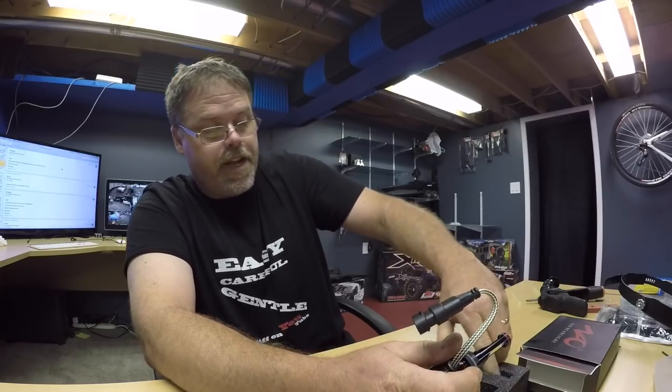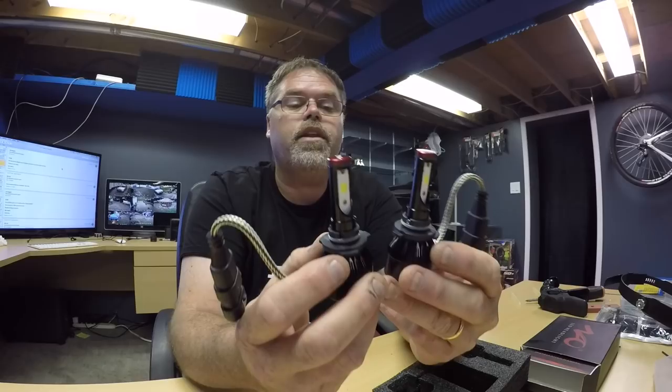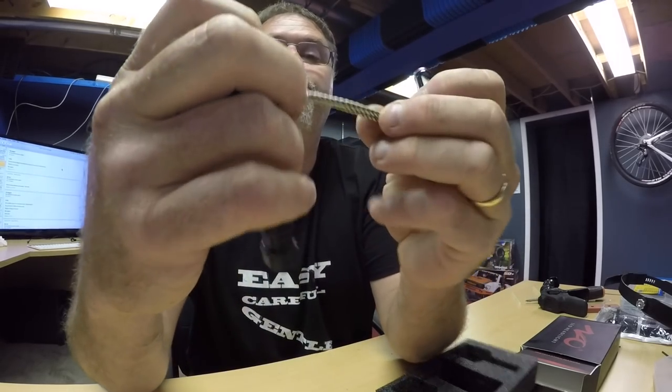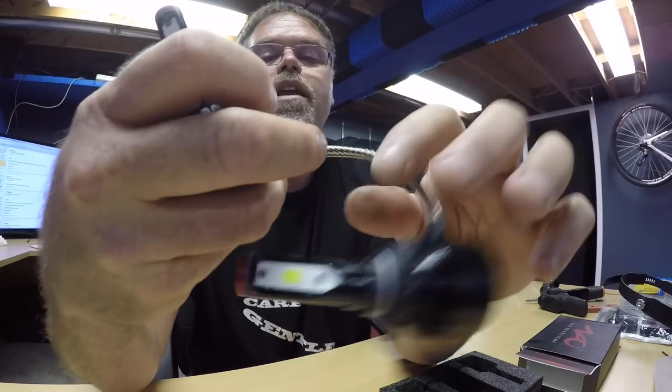They're pretty decent little bulbs. They have a little seal here. Just make sure when you're installing these bulbs, make sure there's no cover on the back where they can overheat, because they will. I got two of them — one for each side. They're a pretty neat little design made out of aluminum, friggin' light. Aluminum with some serious LEDs. Nice little freighted line on there.